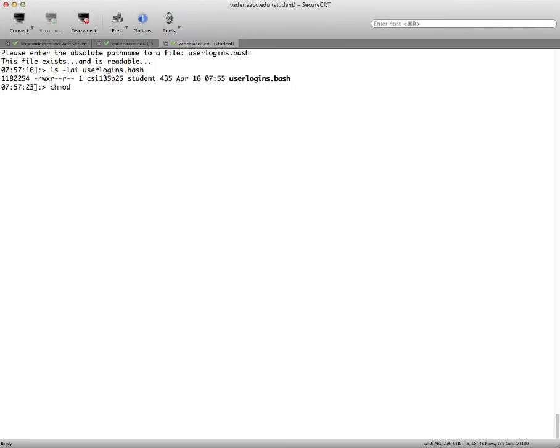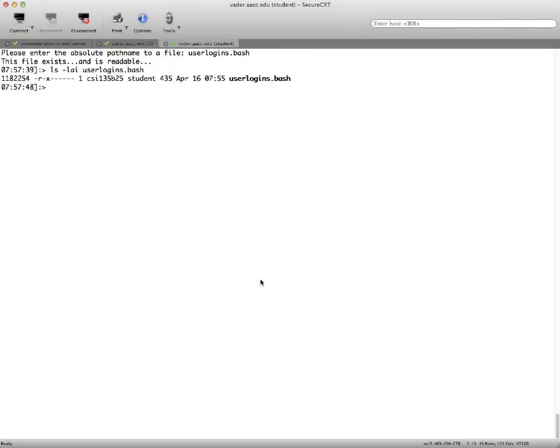Now, what if I did a chmod, and we'll make it 500 on user logins.bash, and let's rerun that script. The path name is user logins.bash, and it says the file exists and is readable. So let's take a look at user logins.bash, and as you can see, the file is still readable.